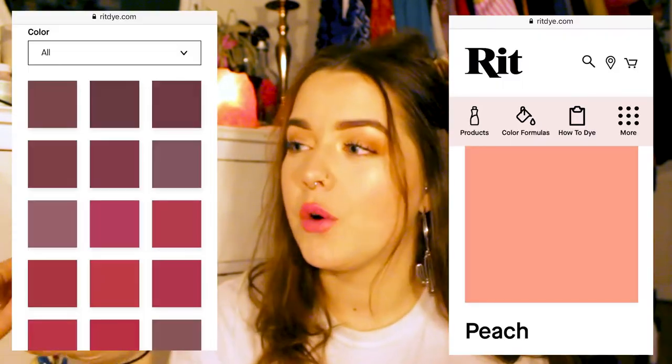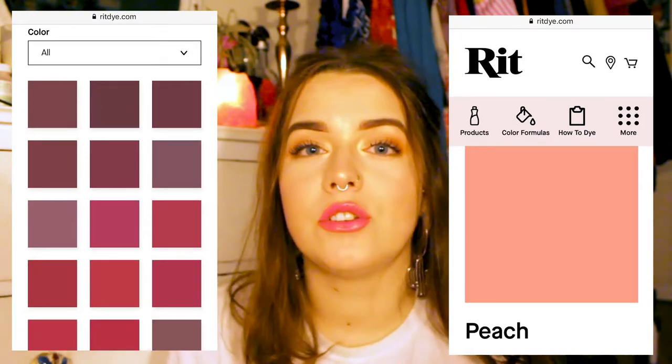But yes, I'm going to be doing a custom blend of the Rit dyes. I have previously done a video using the Rit dyes, but just for one. But on the Rit dye website, they have a whole list. I will try and put up a screenshot or somehow work out how to do a screen recording, because I haven't upgraded my phone and I need to do that. On the Rit Dye website, there is literally like 100 different colors listed, and you go on, pick which one you want, and then it will tell you the color formula that you need to make that color.